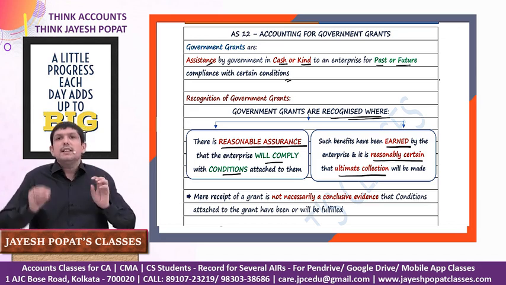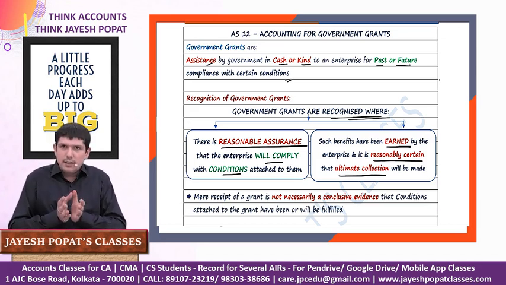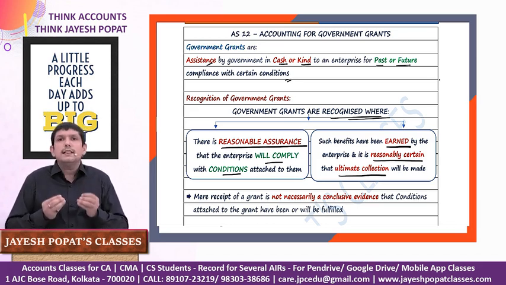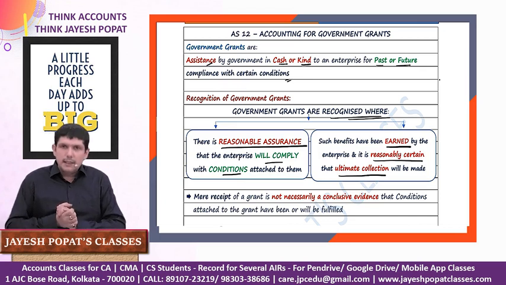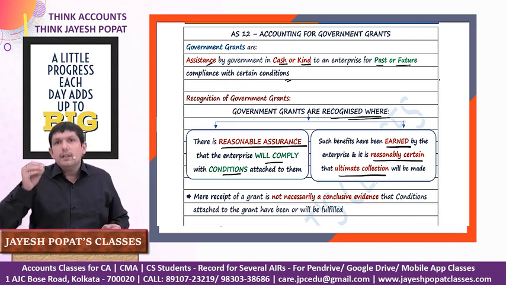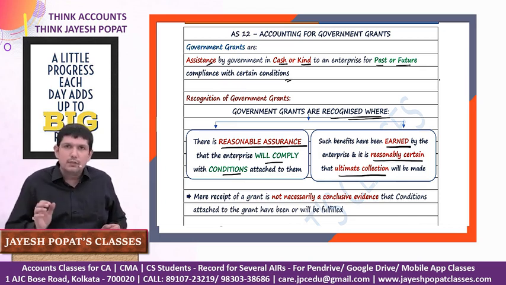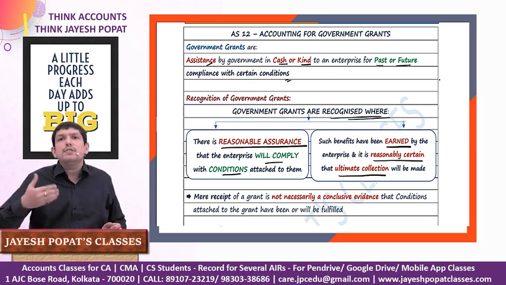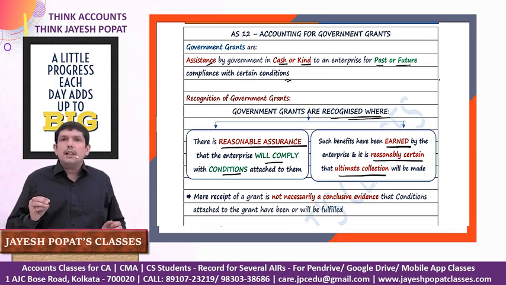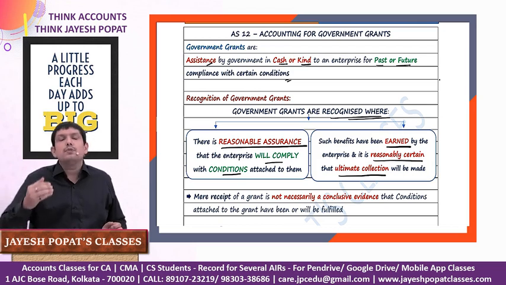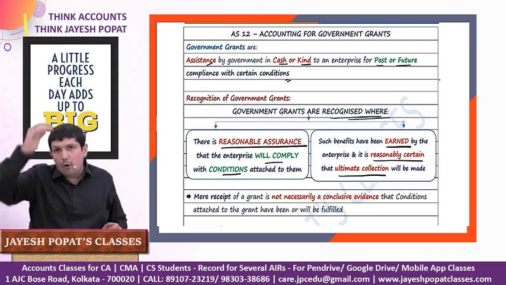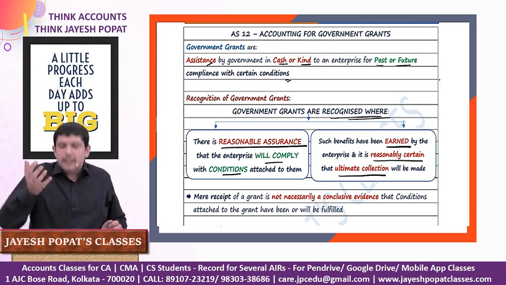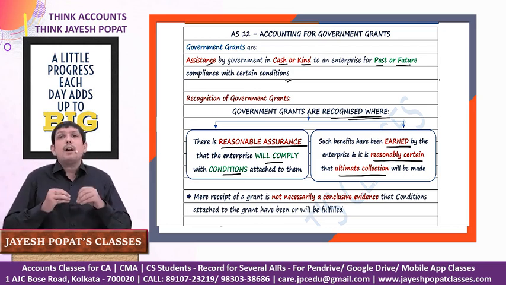Practically, how it works is that, let's say the government comes up with an industrial development scheme whereby it provides a pool of incentive to a business house for complying with certain terms and conditions. For example, if you set up your business undertaking in this particular area, whatever cost you incur, we will reimburse 30% of the cost that you have incurred. So maybe a company sets up its factory there and incurs 50 crore rupees of cost. The company will have to set up its undertaking there, submit the required documents and proof to the government department that it has complied with all the conditions set forth in the grant. The government will verify those documents and then approve the grant.